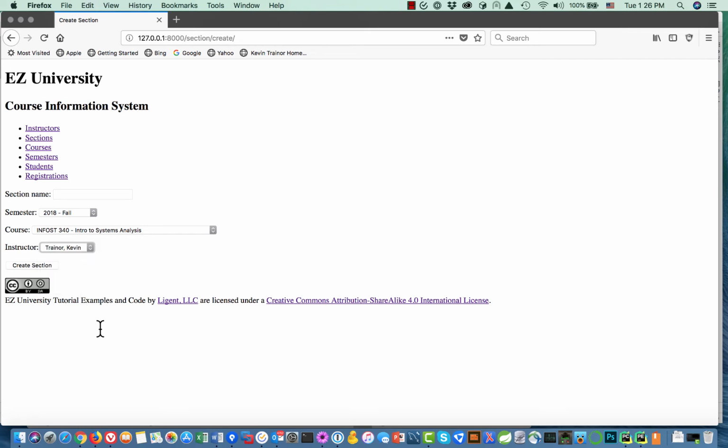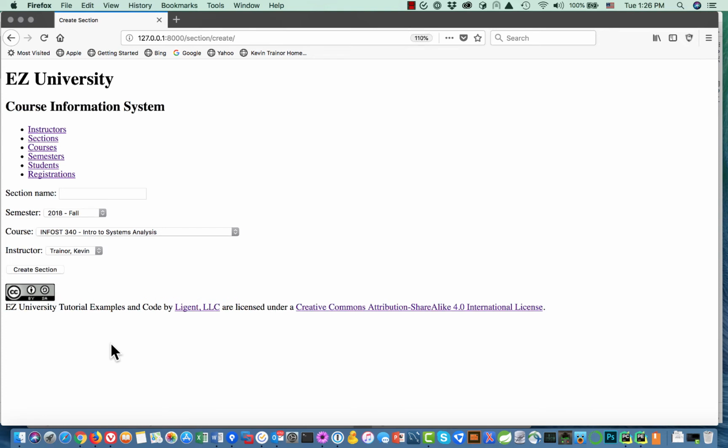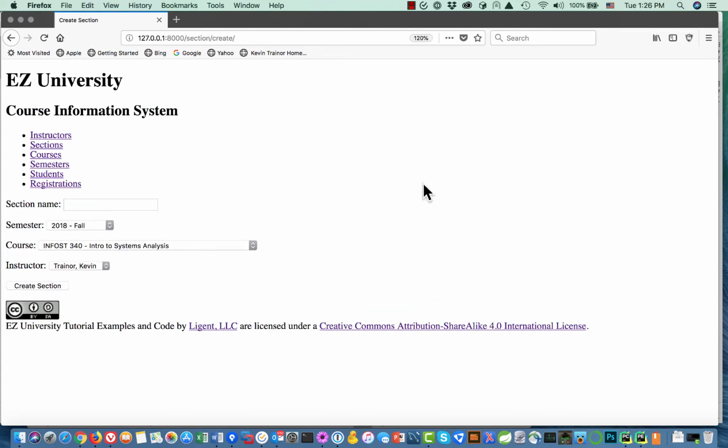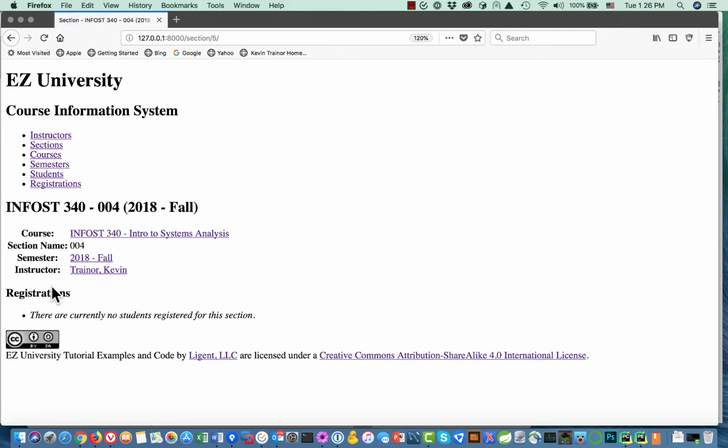Kevin Trainer. We can maybe make this a little bit bigger. There we go. It wouldn't hurt to be able to see. And then the section name, let's call this section 004. And let's create this section. It looks like it created it just fine. There's nobody registered for the section. That's okay.